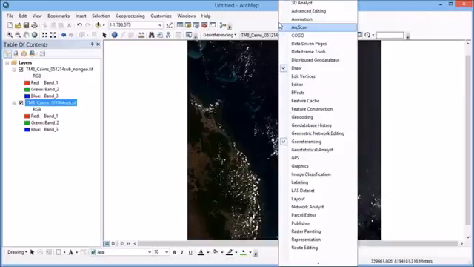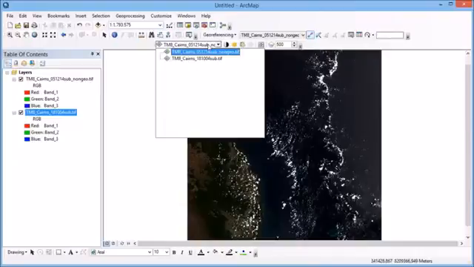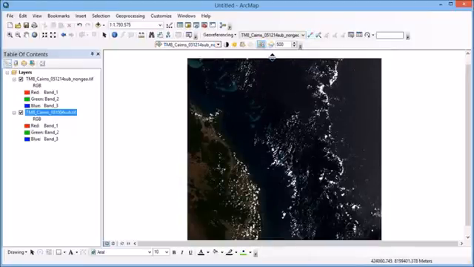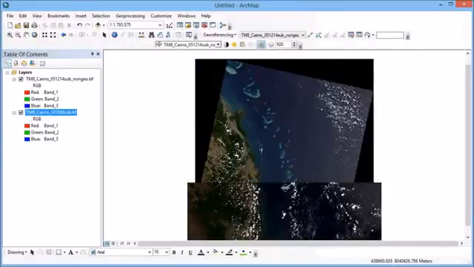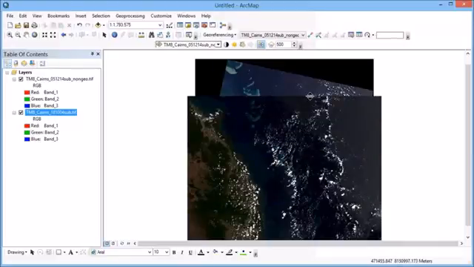Now if I right click once again in the toolbar area, I want to bring up the effects toolbar. What this is going to allow me to do is to interactively compare my two layers. So it'll make sure that I have the layer that's on top is the one that I'm going to apply the effect to. I've got my non-geo image here on top, and I'm going to swipe that over the other one. If I use that swipe tool, you'll see that just like drawing a curtain, I can look from one image to the other. The images are definitely not aligned at this point, but that's okay because that's exactly what we're going to fix.